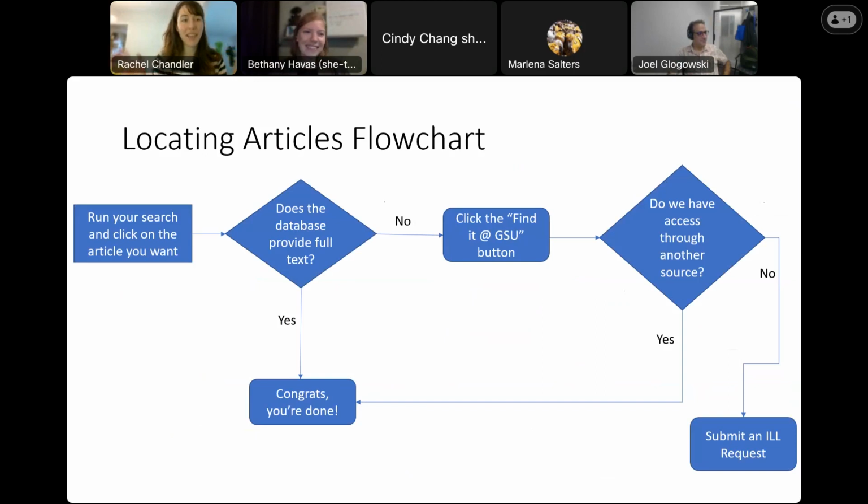And so the level of subscription where you can go to a journal's website and just access anything from the journal's website is actually the most expensive level of subscription. So a lot of times, for certain articles from certain journals, we only have it in a library database. So if you're going straight to the journal's website, it might tell you from there that we don't have access to it. But if you search the title of the article in the big library search, it might pop up there. So that's why it's important to use the flowchart.